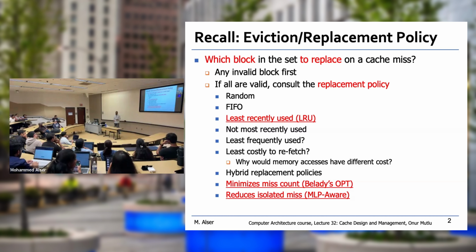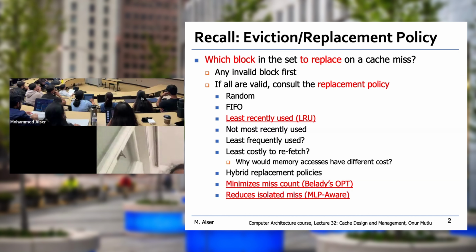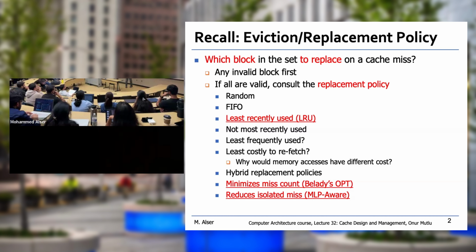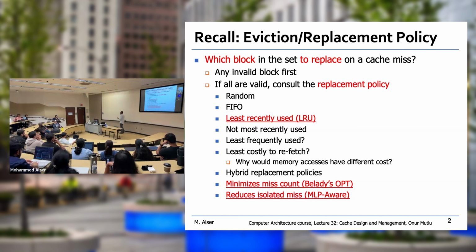The other algorithm we'll go through, we'll take several questions on that, is called MLP-aware, or MLP awareness, which aims to reduce the isolated miss. MLP stands for? No, this is different. Memory-Level Parallelism. Why? Because it does consider the hierarchy, the entire hierarchy of fetching blocks over that hierarchy.